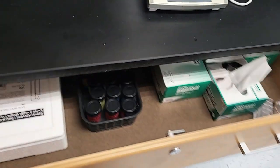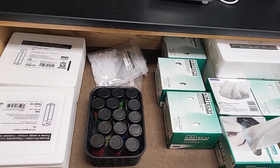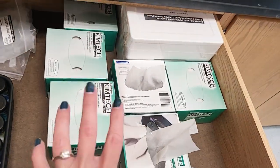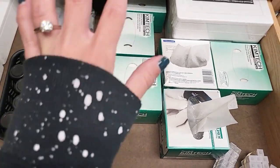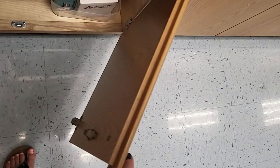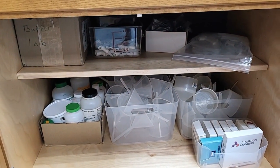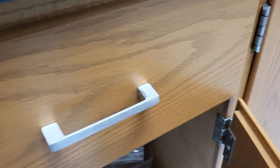Over here, I've got, again, some more AP specific stuff, right? So we've got our little cuvettes, we've got some Chem Wipes, and this is a hydrate lab that I do with the kids. So this is kind of the AP designated section. And then down here, I've got a few more AP goodies that were kind of left over, like a buffer lab, for example. And that's pretty much it. So that's pretty much how I chose to organize everything.